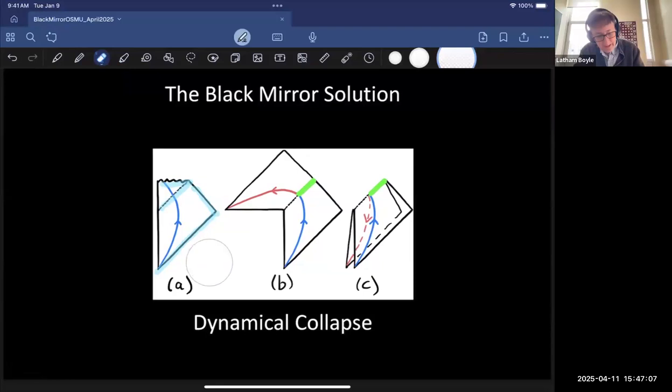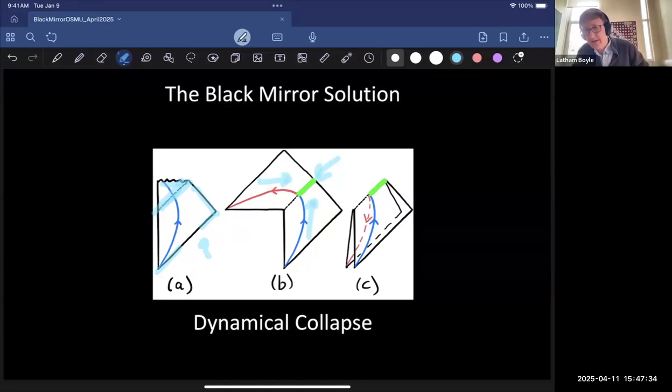But okay, that's the black hole. If we want to get the black mirror, well, again, what we're supposed to do is take two of those exteriors and paste them together at the horizon. So that's what I've done here. I've taken two copies of the exterior and pasted them together at the horizon. Now it's a bit weird, this way of drawing the diagram, because time runs up in this direction, but sideways in the other exterior. So it's more physical to fold the diagram so that now you can see. So now in this diagram, time runs up on both sides. Both sides are, in other words, both exteriors view this horizon as a black hole horizon. So it's a null surface to their future.